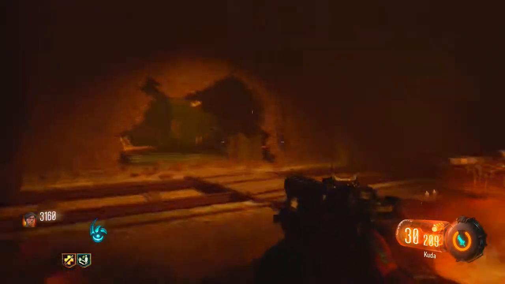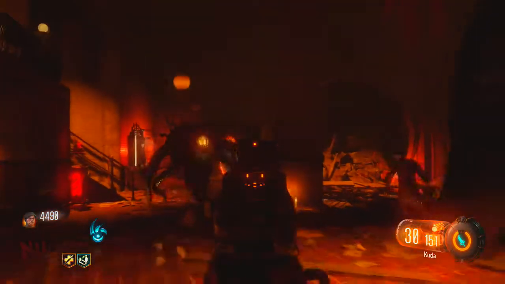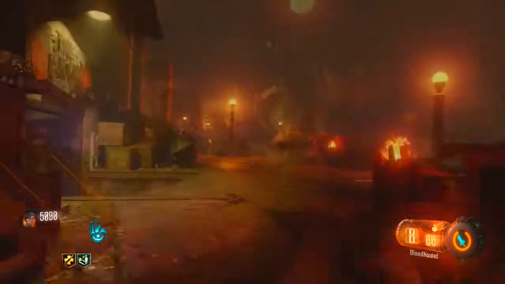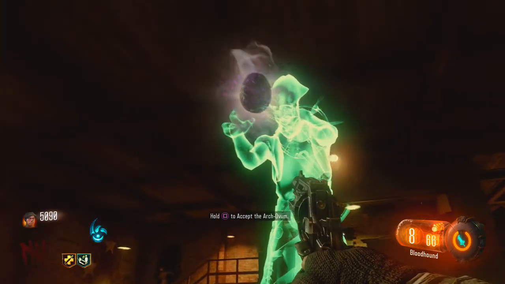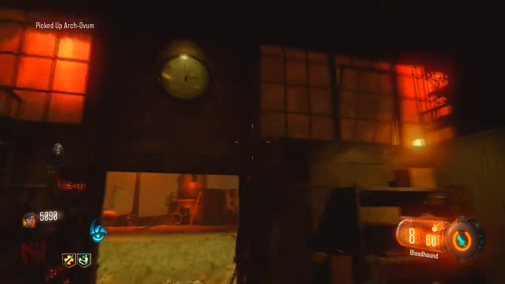Once that's done and you shot the Shadow Man in the ass, you're going to get another Margwa to spawn in. Go ahead and kill him. Usually no problem. It's only around 5. And go ahead and make your way down to the ritual site that corresponds to your character. My guy is the boxer, so I went down to the boxing gym and I picked up the Arc Ovum.